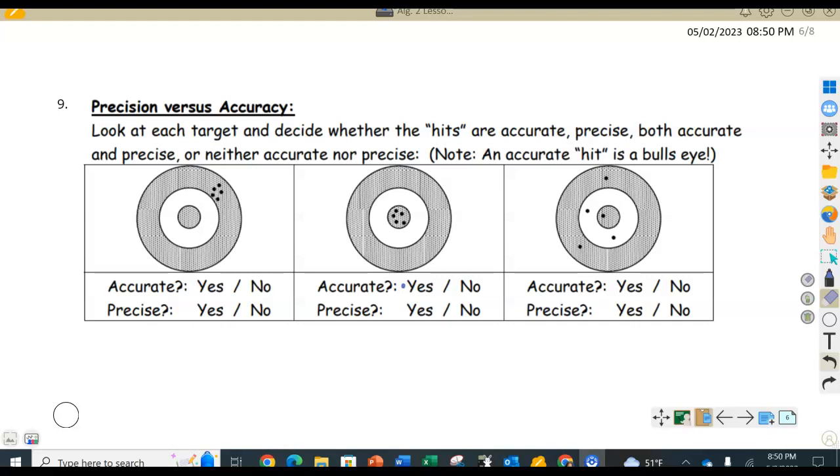So what does it mean to be accurate? For the bullseye, or throwing darts or whatever, it means you hit the bullseye. So the bullseye, if you haven't played darts before, the bullseye is in the center of the target. All right, so is this one accurate? Did they hit the center of the target or the bullseye? No, so this one is not accurate.